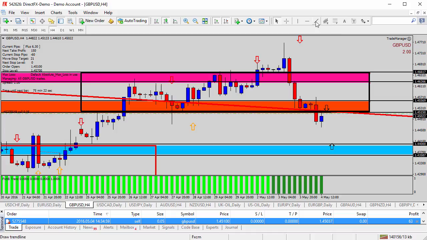Our risk here, of course, is the break back above the orange shaded area. Your stop loss should be above the orange shaded area, somewhere up here, getting us our risk at about 60 pips on the trade currently. If it breaks above that orange zone, we probably don't want to stay in this currency pair very long, because it could be returning to the uptrend and heading back up to the pink zone.